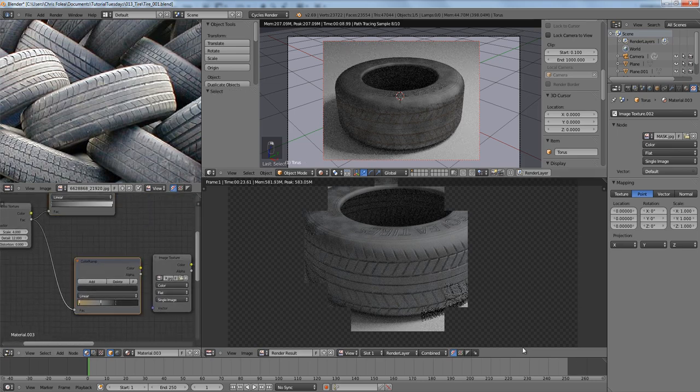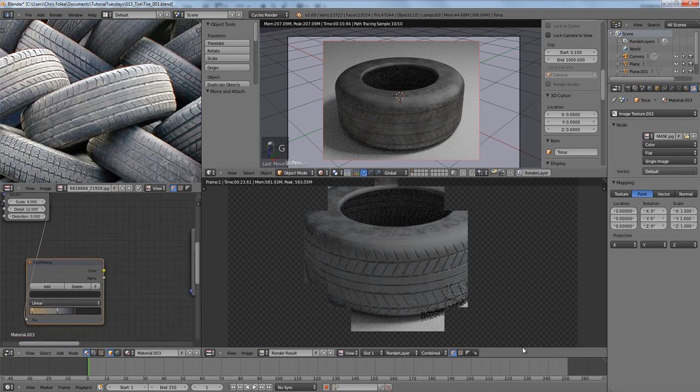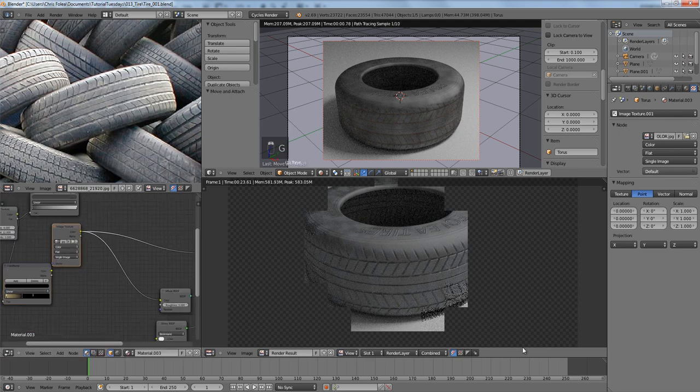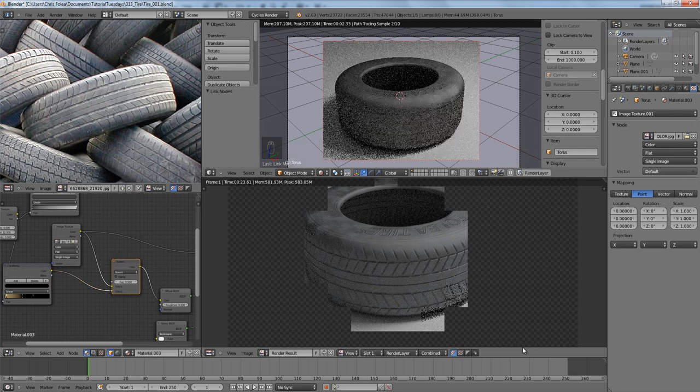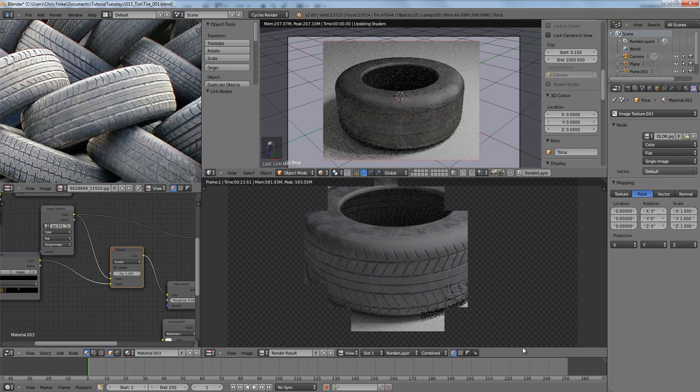Then we can take this, make it black, and then we can mix our image texture with our procedural noise. We can say Screen by a factor of 1.